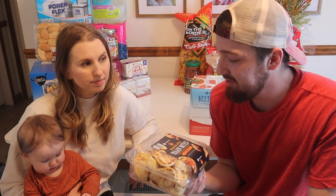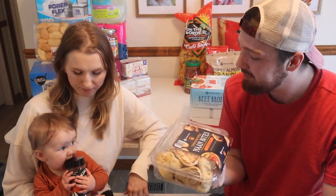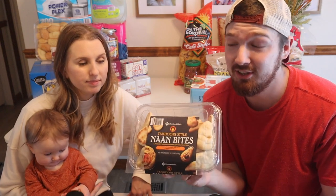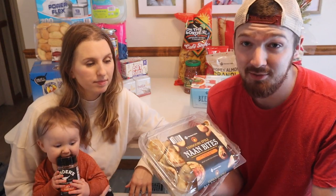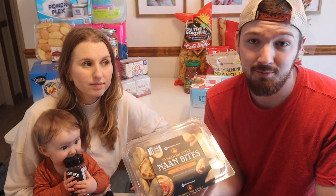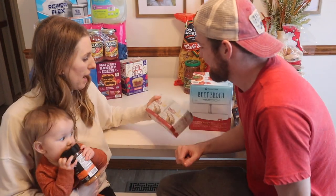One of our friends showed us these pita breads a few years back. We've been getting them more lately and found these little ones that are perfect. The girls have been eating hummus really well — especially Melina, our five-year-old, she can devour hummus and pita chips. These little pita breads are a really good snack for guacamole or any kind of dips. You can put them in the air fryer or the oven for a few minutes just to warm them up.